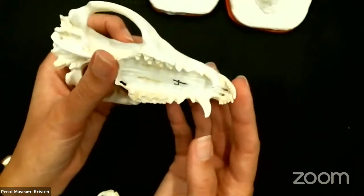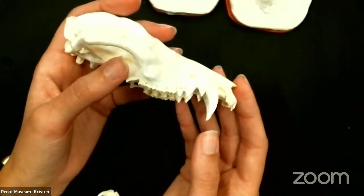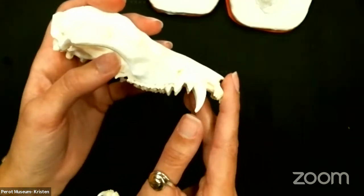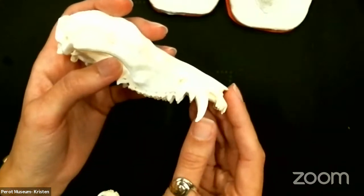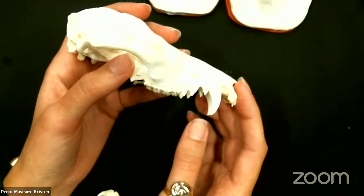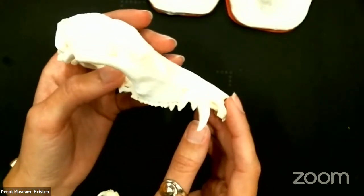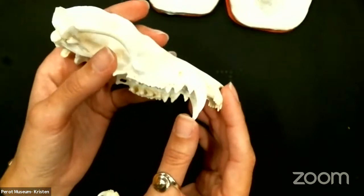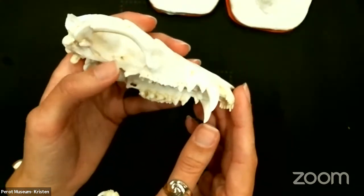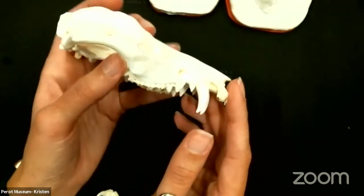Possums have adapted really well to our urban or city life because they are nocturnal, which means, again, they're awake at night. And because they'll eat just about anything. So they'll eat little amphibians, little insects, maybe things like mice or small animals. And they'll even eat humans' trash. So they've adapted really well to our city life.